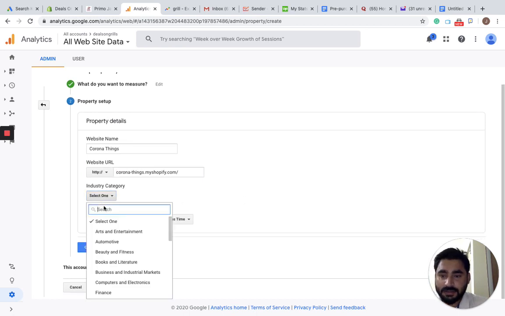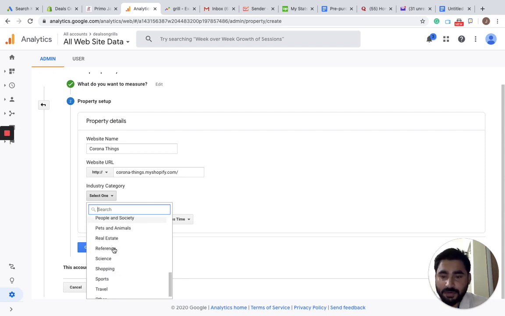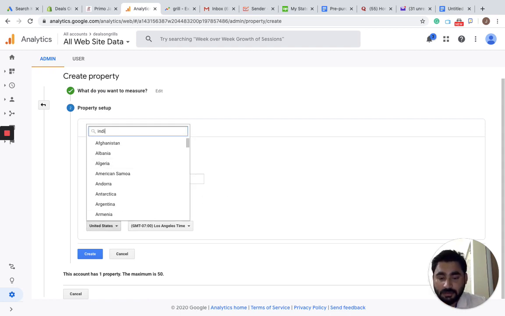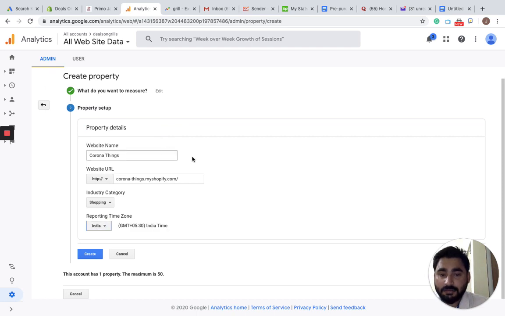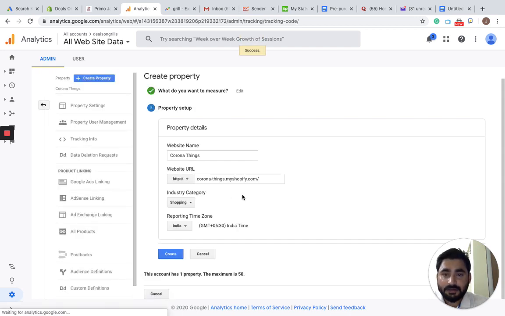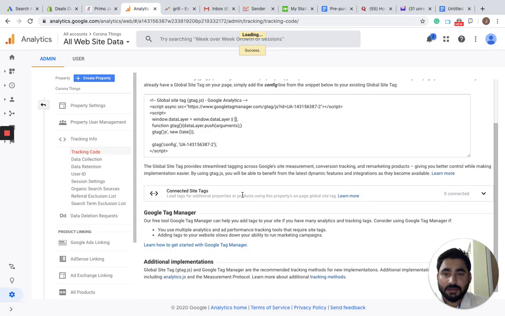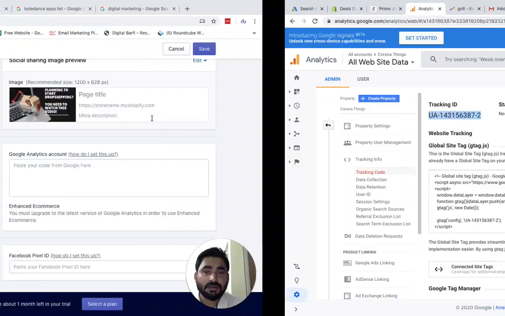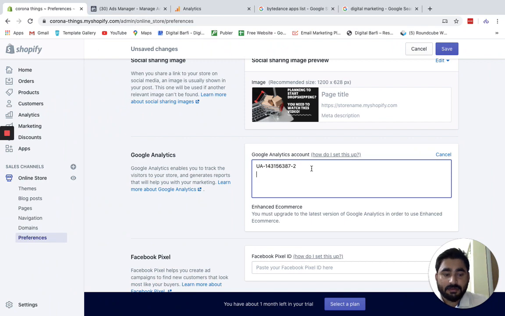So it's taking industry; you will have to select the industry based on what type of business you are doing. Like, suppose I am in shopping, so I will select shopping. The time zone should be taken carefully because, suppose your store is in India but you want to target a US audience, you will have to keep this in mind while selecting it. Then you just have to click create. Okay, that's been created, I think. Fine, that's been created. So this is your tracking code. Google has generated one, so you just have to copy this and paste it here. Okay, fine. So this is done.